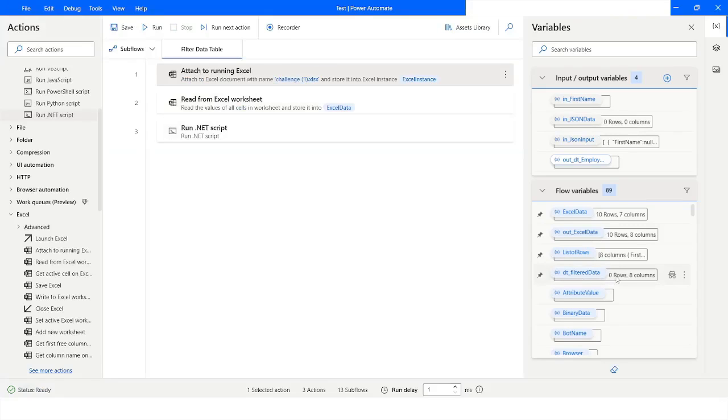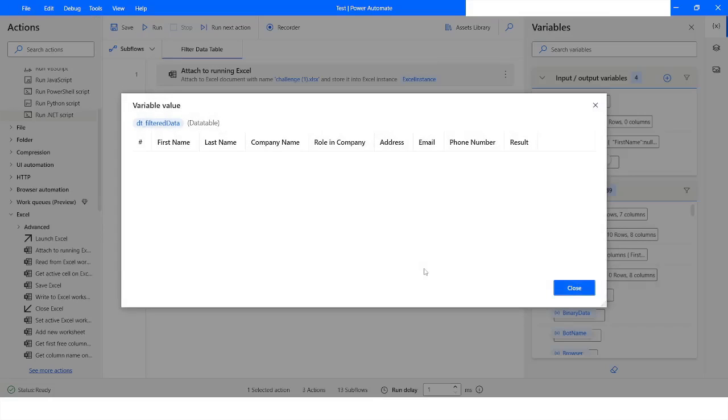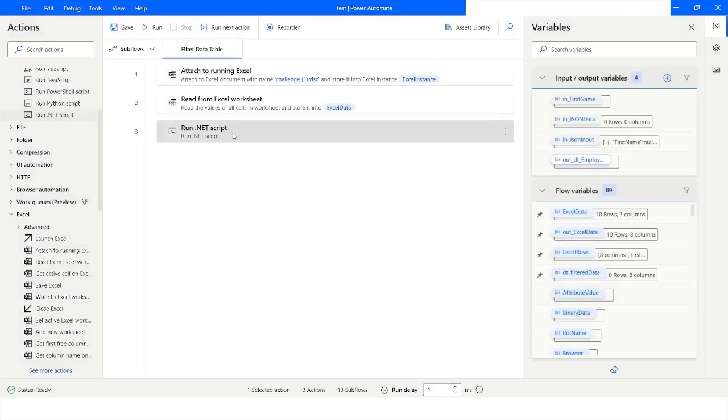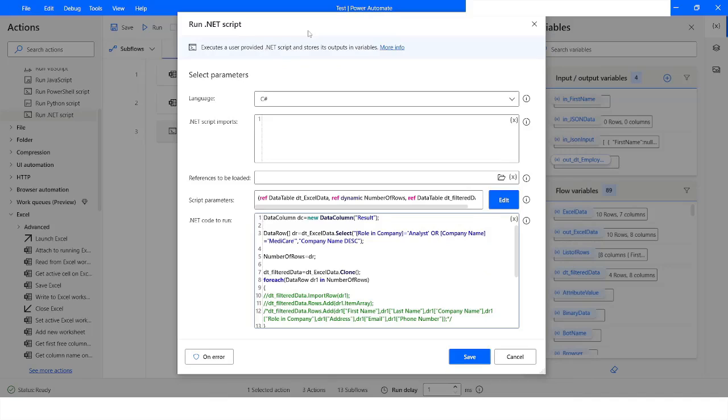This time you can see that data underscore filter data has been cleared. So this is how you can filter the data table using the .NET script action. You can add rows into the table, you can clear the data table, you can copy the structure from one data table to another data table, you can remove the columns, and you can sort the data table values.